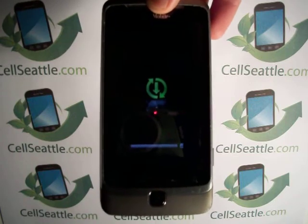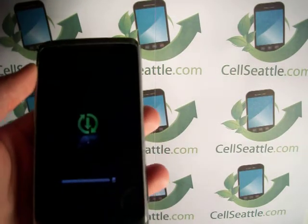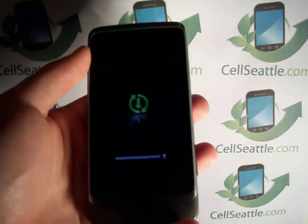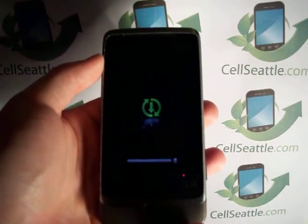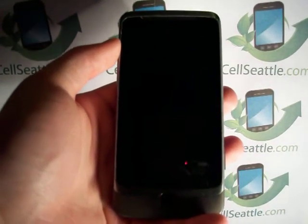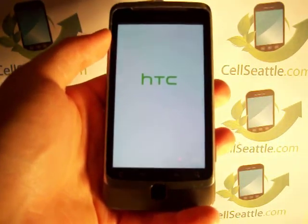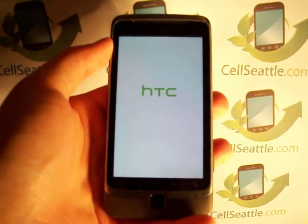Now here we can see it's cycling. So while we wait, let me tell you a little bit about our company and what we do. SellSeattle and SellSeattle.com — we basically provide shipping kits so that people can send in phones that they want to recycle. The scary fact is there are about 500 million unused cell phones in the entire world piling up. They might be sitting in your junk drawer collecting dust. But ultimately if they wind up in landfills, there are toxic chemicals in cell phones that will pollute the ground and our water. So to prevent that, we provide you the means to be able to recycle your phone responsibly. If we can't find a second user for it, then it will get recycled for its raw components.